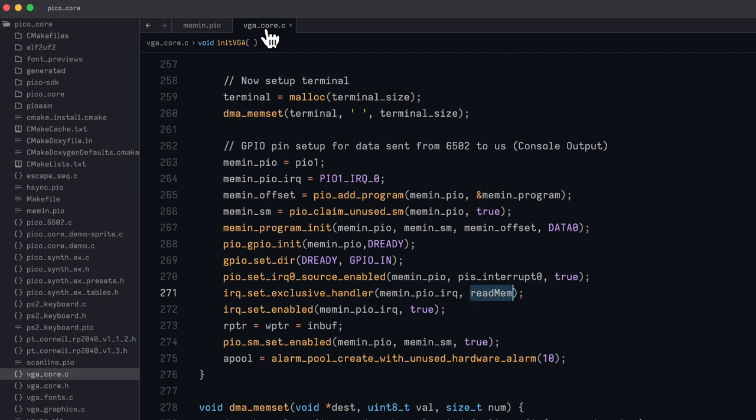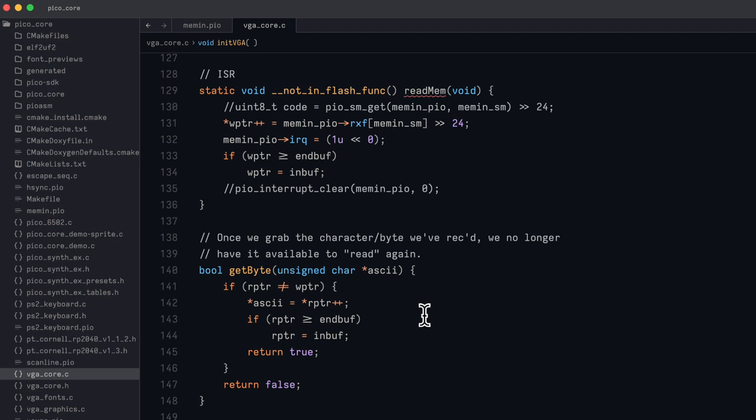Before we do, however, let's look at how we enable the interrupt for the PIO on data line GPIO 26. First of all, we create the PIO program and allocate a specific IRQ interrupt for that PIO state machine. We add the memory program that we just looked into, and then set up the state machine so that the 8 data lines are looked at, as well as initializing the data ready pin. The ready is a constant which points to GPIO 26, and we indicate that it is an input line. We then enable interrupts for that PIO program. We set an exclusive interrupt handler called readmem to handle those interrupts, and then we enable it, at which point the state machine, the PIO program, is up and running in the background.